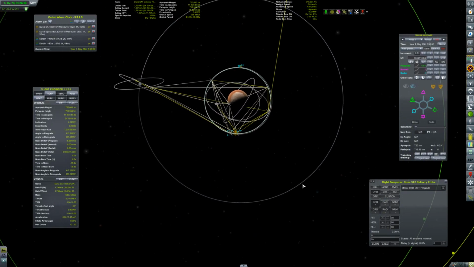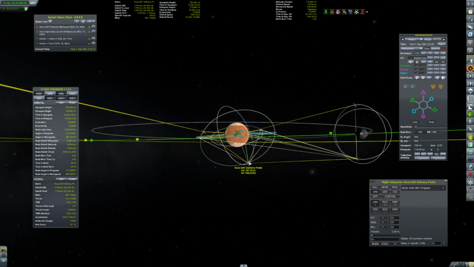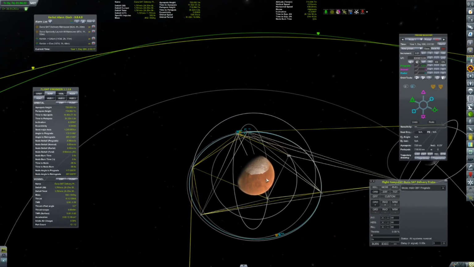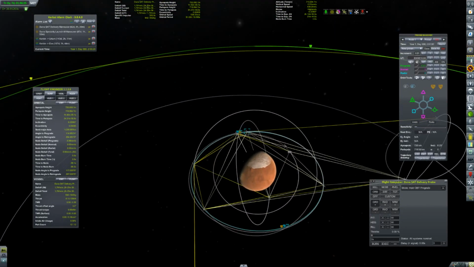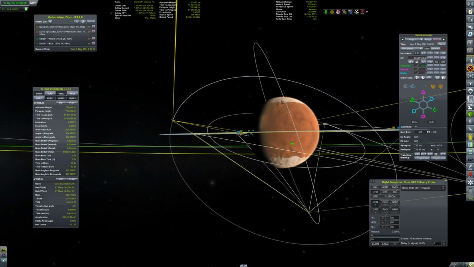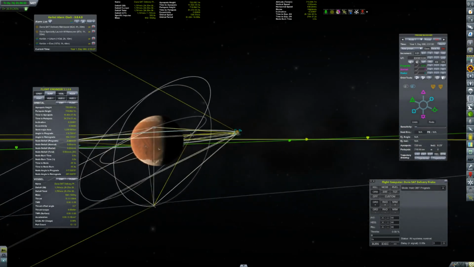So these are done. Yes, satellite network is fully established around Duna. We have 3 satellites in a triangle, just like Kerbin. We have the resource scanner that's going polar. That's right here. It's kind of slanted polar. I might adjust it to where it's a bit more polar, but the slant kind of helps a little bit, so we're going to do that.